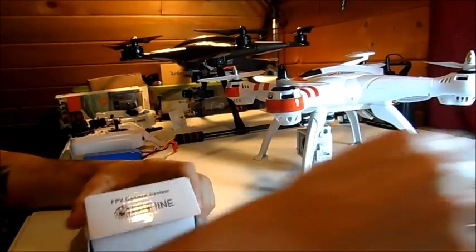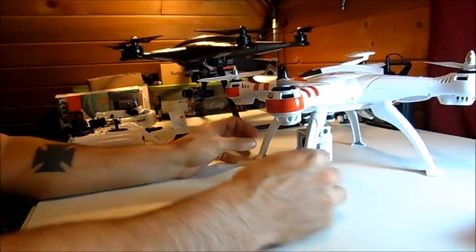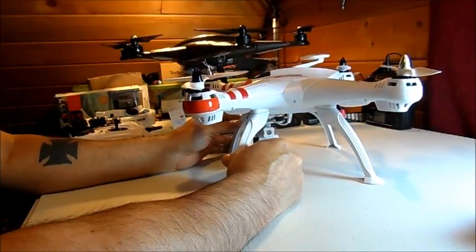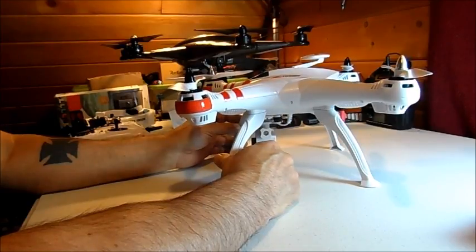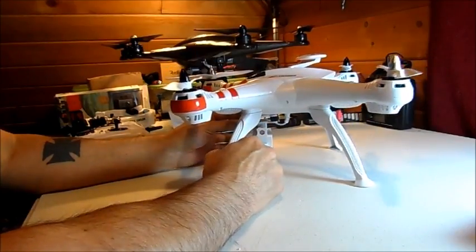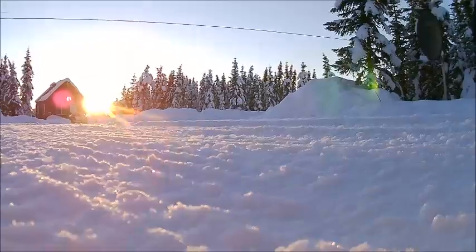But all that being said, let's go take this thing out for a flight and you guys can get an idea of how this thing flies, and maybe it's up your alley and you want to pick one up. Just to let you know, there's a pretty good strong breeze outside today, and it is winter, so we're looking at zero freezing temperatures. So we're also kind of doing a cold weather test on this thing. All right, let's get in the air and check it out.